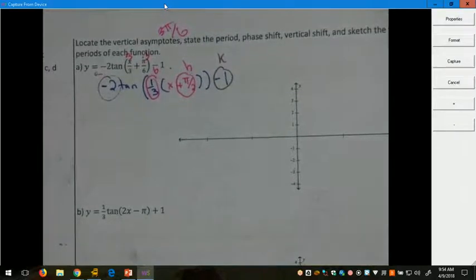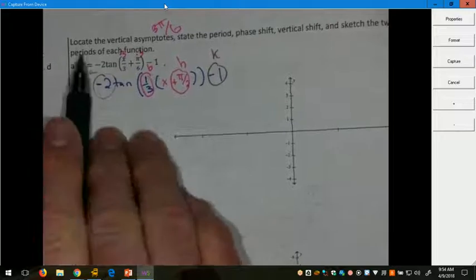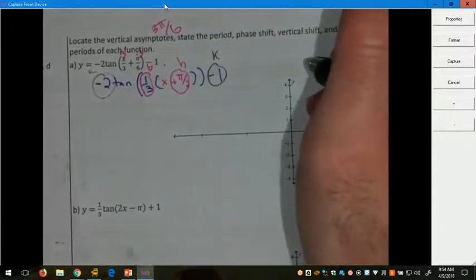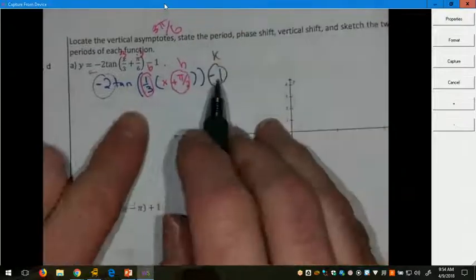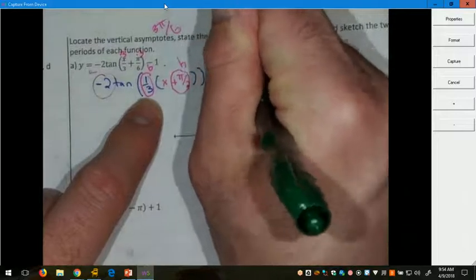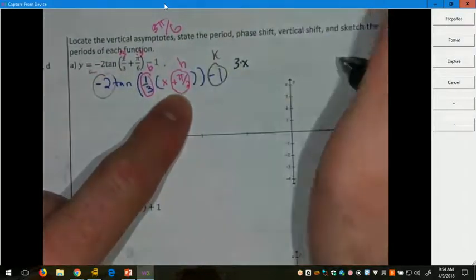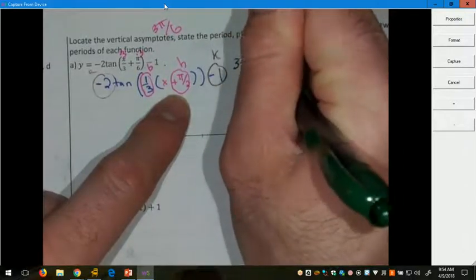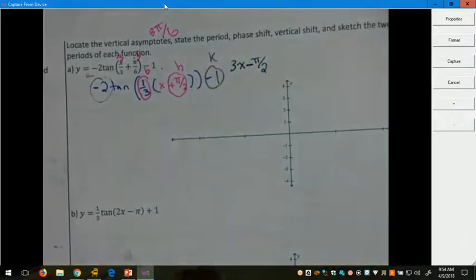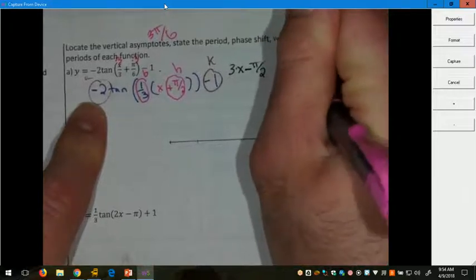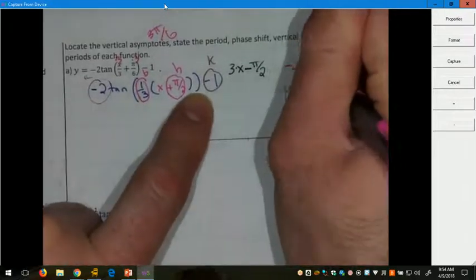So using those values, because we're going to come back and answer the other parts where we state all that stuff in a minute. Using those values, what am I going to do to the x-coordinate of my table? Will I multiply it by 1/3? No. 3 times x. Should I add pi over 2? Subtract pi over 2. It's always counterintuitive to what's inside the function. What's outside is what we should do. So for the y-coordinate, we're going to do -2 times y, and then we're going to subtract 1.